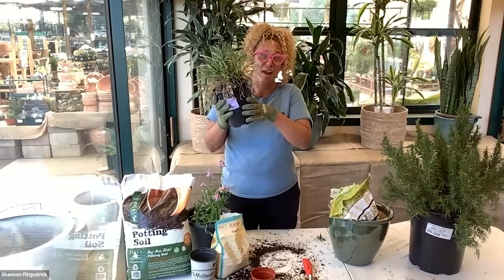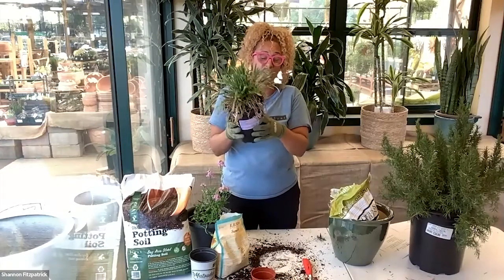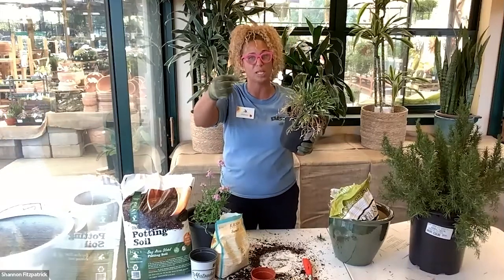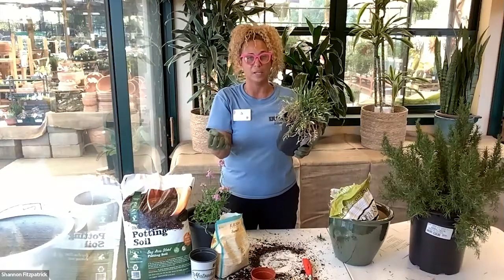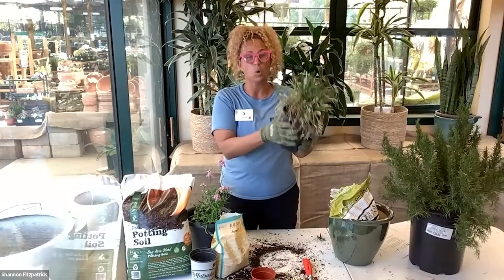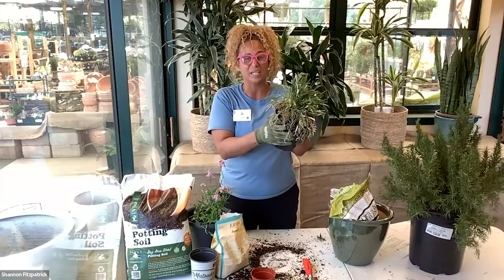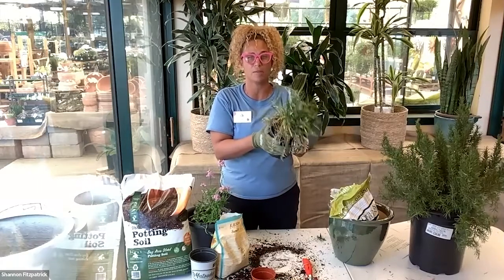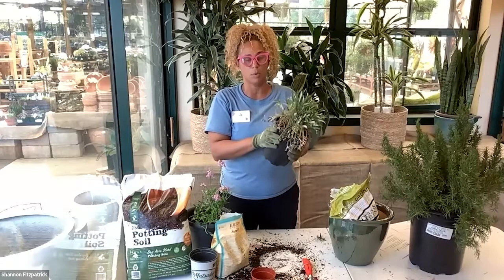There's no give there at all. So I'm assuming that it's pretty root bound, and that's kind of how you can tell. Like with the nemesia, when I squashed it, even from the outside, it had give. And when you're working with plants that don't have any give, it's a really good indication that they're probably root bound in there, and that you're going to have to use a little bit of extra elbow grease.